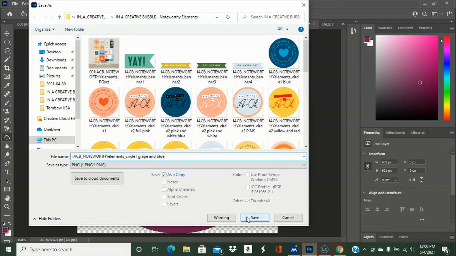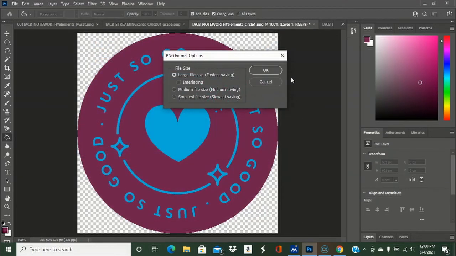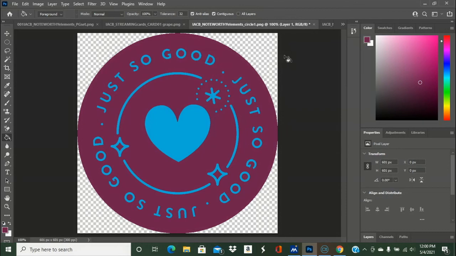And that's pretty much it. You can do the same thing with papers. You can do it with cards, elements, anything that you may find. So I hope you found this useful. Let me know if there's anything else that I didn't explain well, that didn't make sense. So let me know what you think.